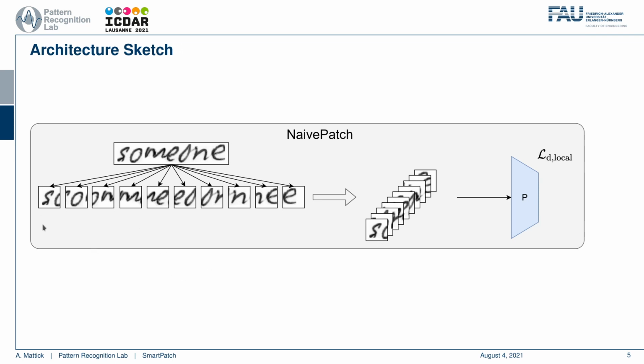However, you can already see some problems. First of all, you need a lot of patches to cover the entire text piece. And there are also some phantom characters. If you look, for example, here, we have the N, which is a phantom character that happened through the splitting of the M. So how could you solve this? We could simply solve this by having one patch for each character.